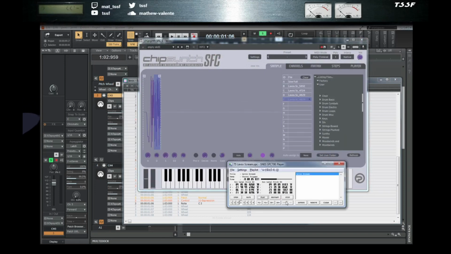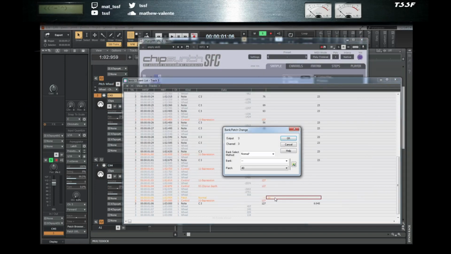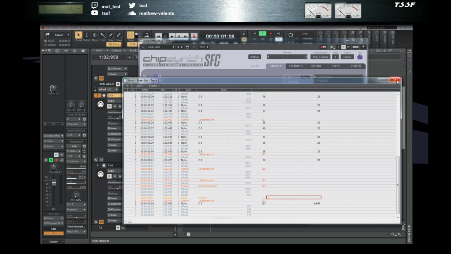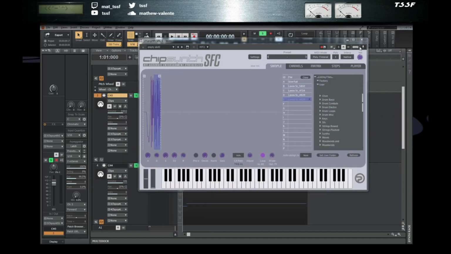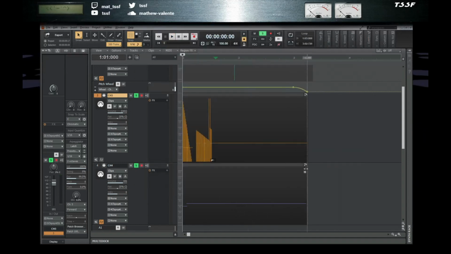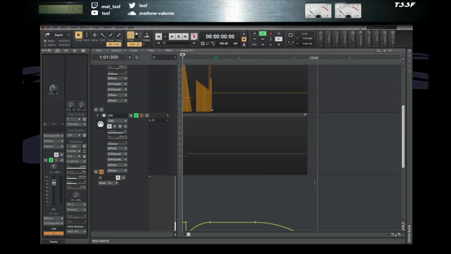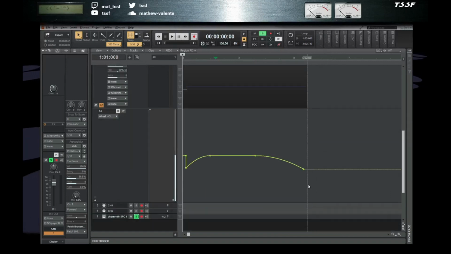Yeah, it's 4. So if I set that to 4, now the ADSR should cause that effect to slowly and gradually fade in. Let's hear it. Cool. This is me when I'm excited.